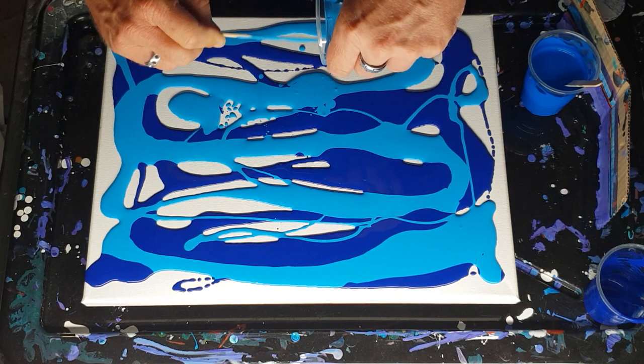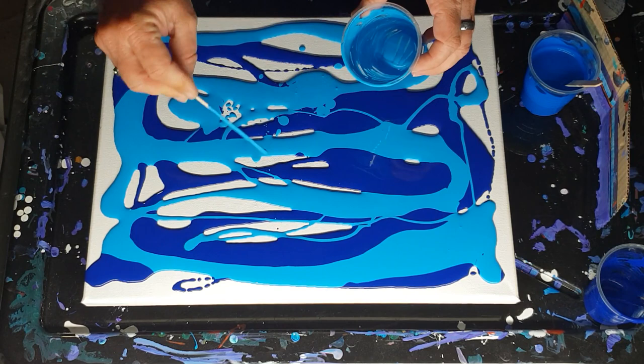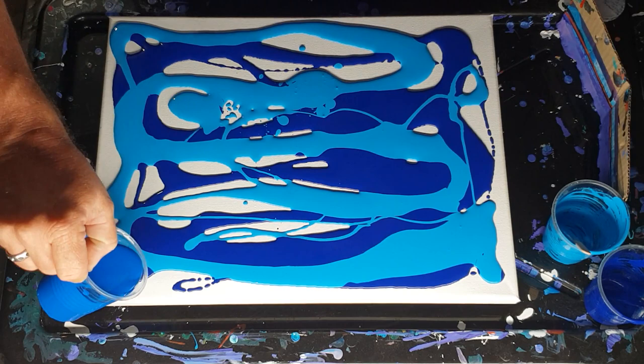So it feels relatively thin, and the blues don't have any silicone in them. I'm going to put silicone in the white. I haven't done it yet. I'm going to put it in just before I start tilting.